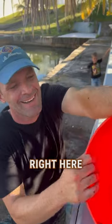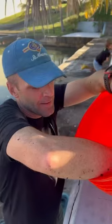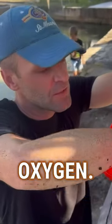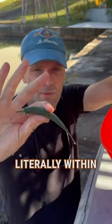These baits right here were caught basically at the exact same time and not that long ago. And these mullet, like this, these mullet will live for hours without oxygen. You can see these little pilchards, they die literally within a couple minutes.